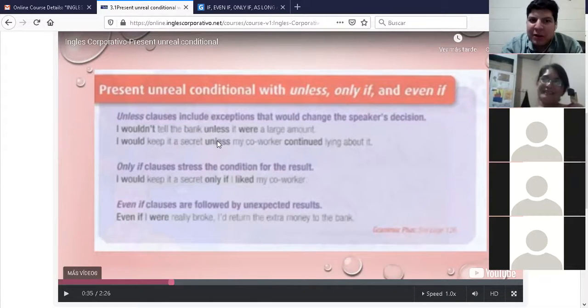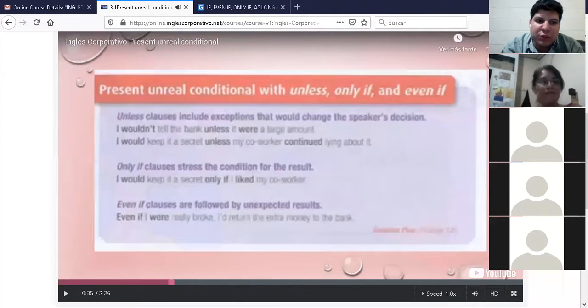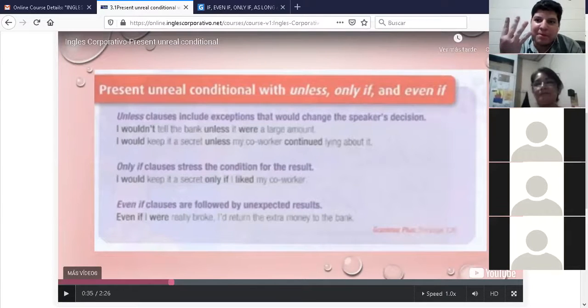Very good. So, guys, this is what I wanted to do. We're going to be working, try to keep it conversational, right? But I wanted to try to get this structure super clear. So we're going to be working in groups. In groups, please give me two examples using I wouldn't and two examples using would. How many examples in total? Four. Two examples using wouldn't and two examples using would. Is it clear? Yes. All right, so I'm gonna open the breakout rooms right now, and I'm gonna give you 4 minutes, okay? You ready?